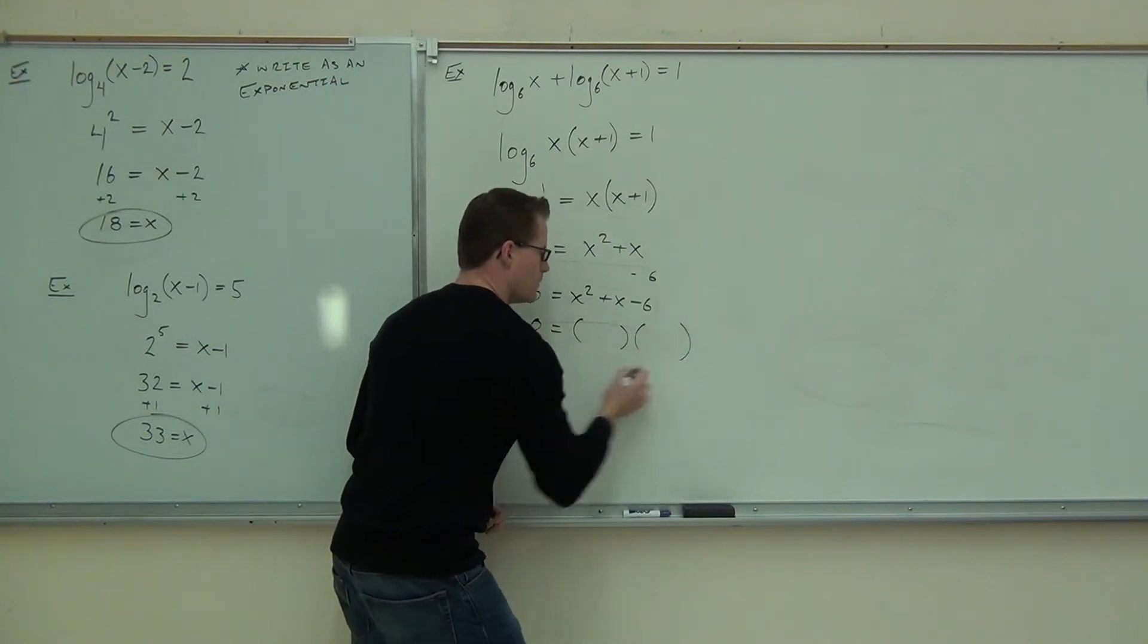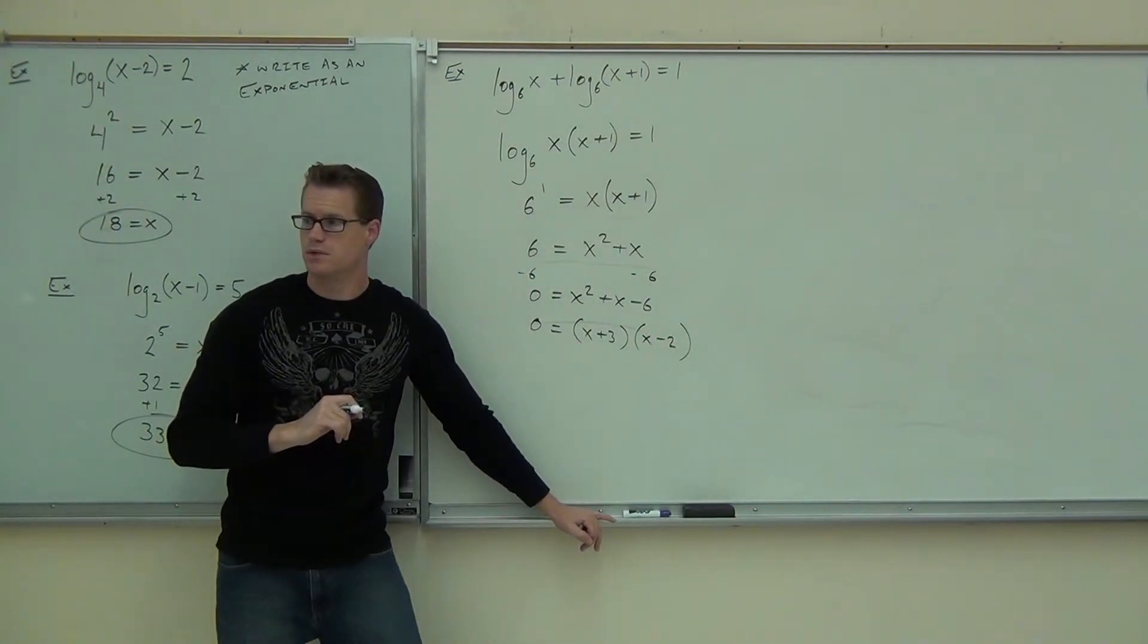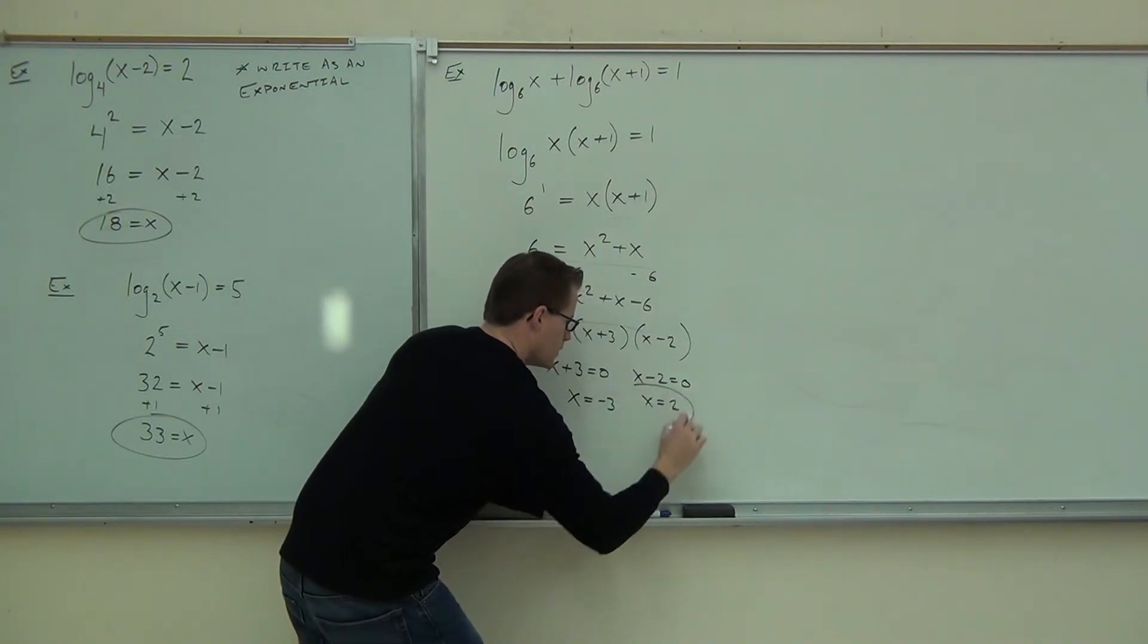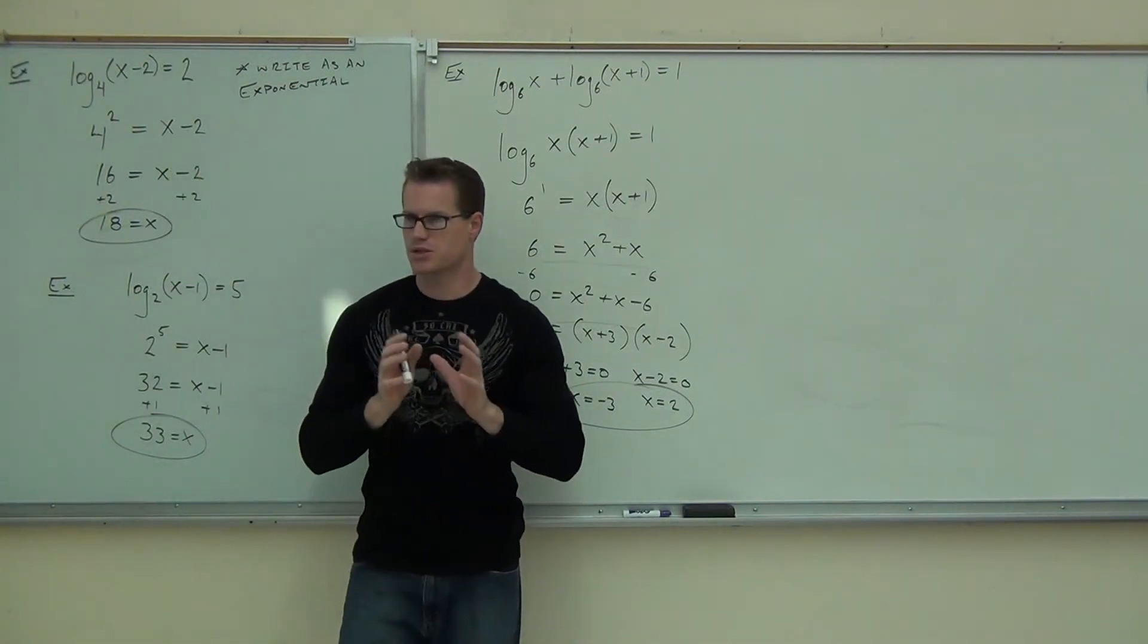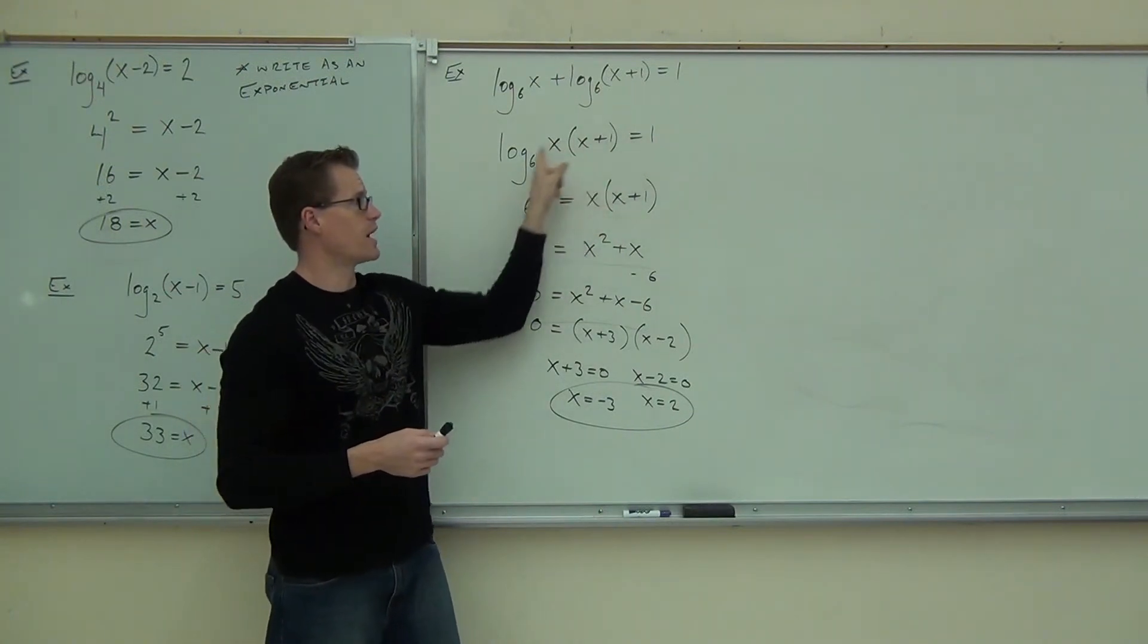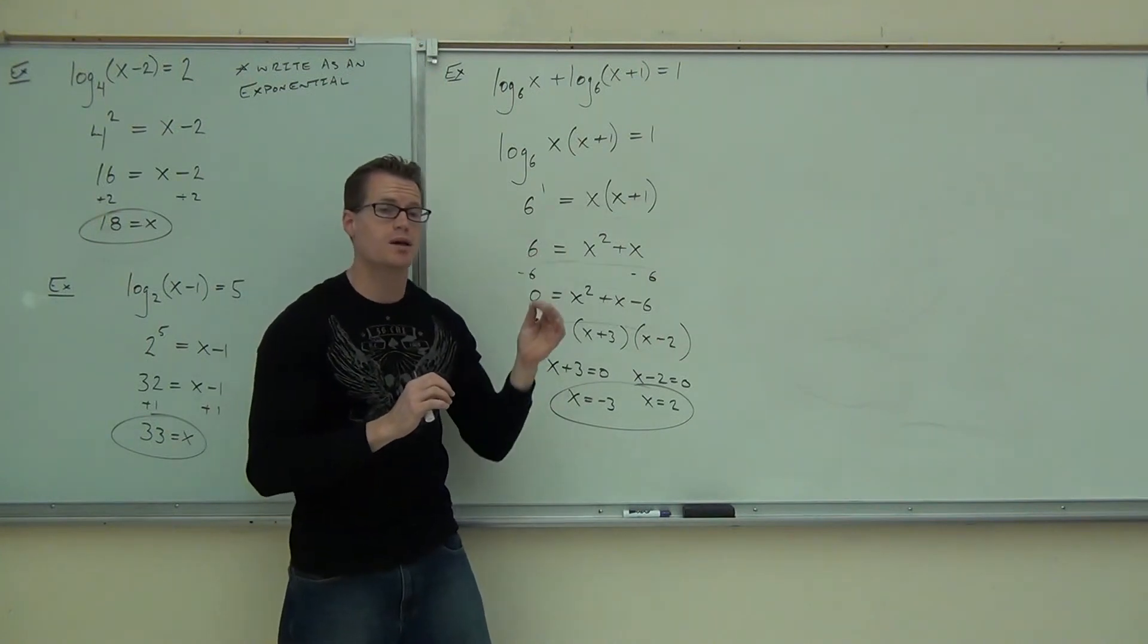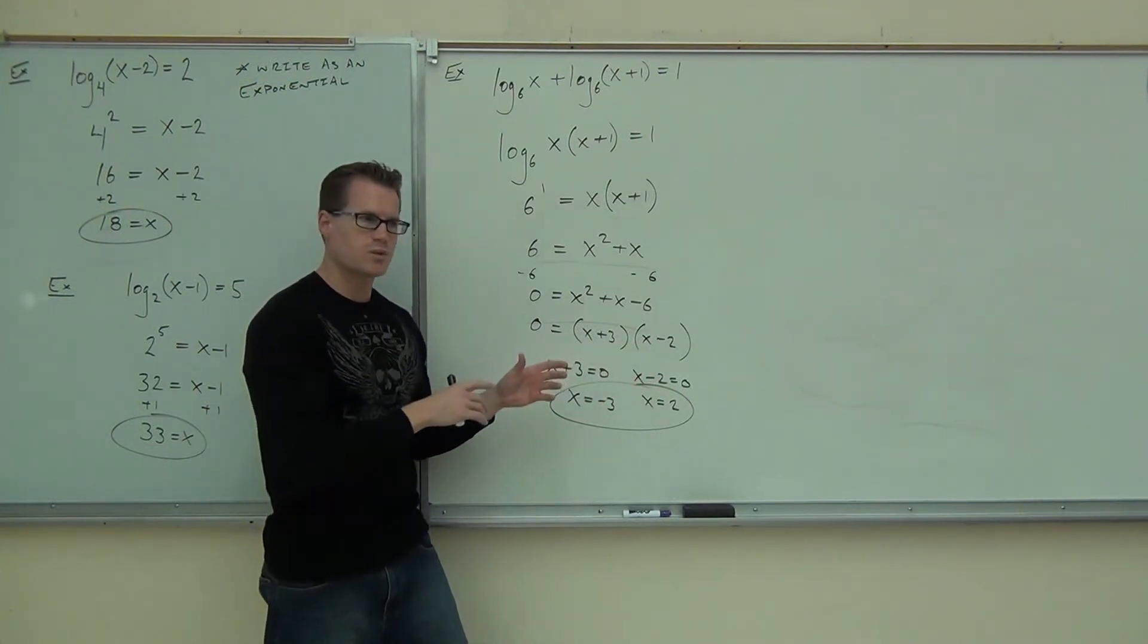So, this is 0 equals probably something like (x+3)(x-2), yeah? Are you done? No. No. What do you do now? Set each factor equal to zero. So, we know x equals negative 3 and x equals 2. We're starting to really wrap everything together in these chapters now, in any of the sections. It's usually a lot of old stuff. So, we have log properties, combining logs. We've got exponential property, making sure we know how to write that as exponential. That's not too bad. That's exactly what we did over here. After that, you can ignore this. This is just a simple equation. 6 to the first is 6. Distribute. That's x squared. Get everything to one side and 0 to the other side. Make sure your x squared is positive. That way, you can factor pretty easily in most cases. Set each one equal to 0. We can by the 0 product property. Solve each one down. We get negative 3 and we get 2. So far, so good?